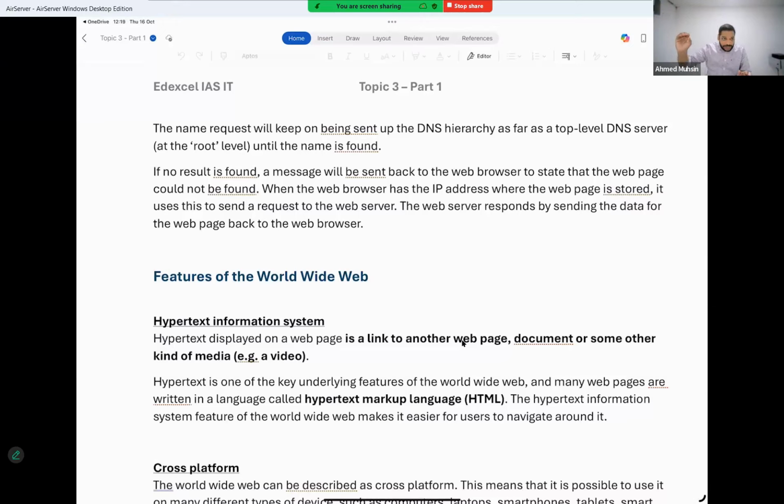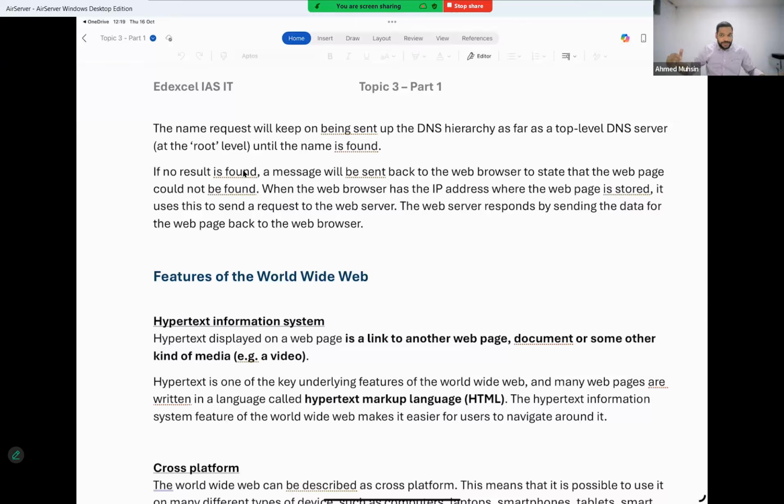Is it clear? Ultimately, at the end of these domain name servers, we have root domain name servers. We call them root level. You know what do root domain name servers do? At the root, at the end, we have domain name servers that are responsible only for one particular domain type. Did you get what I told you? At the end of this hierarchy, we go from domain name server to domain name server to domain name server. Now, at the end of it, the highest domain name server we had is what we call root. It's the end of it all. Not beginning, it's the end.